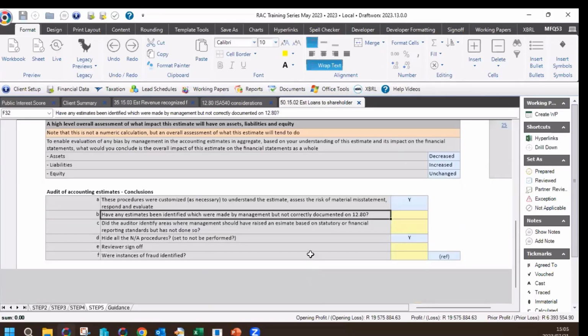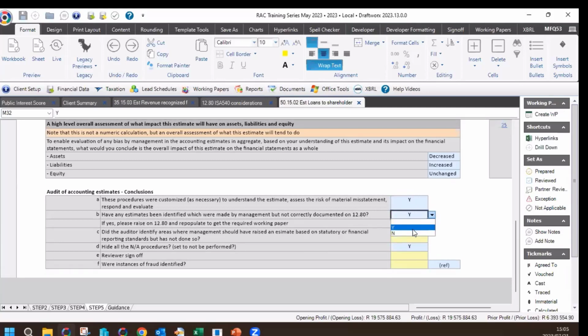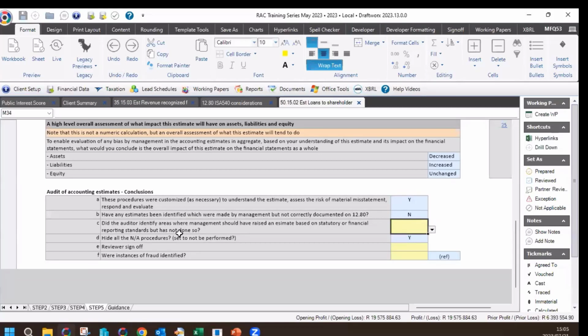Have estimates been identified where management bias, which management has not correctly documented? Have estimates been identified which by management not correctly identified or documented on 1280? If yes, go and add it. Hopefully it's no. We go on.